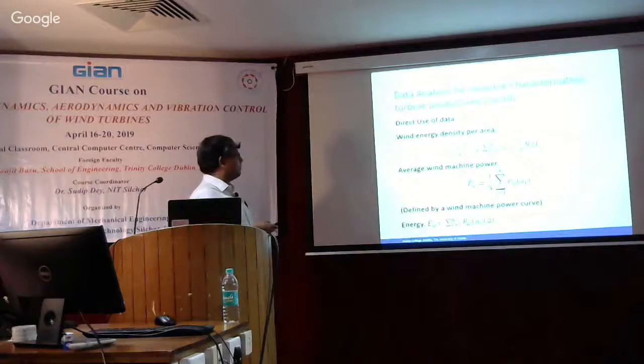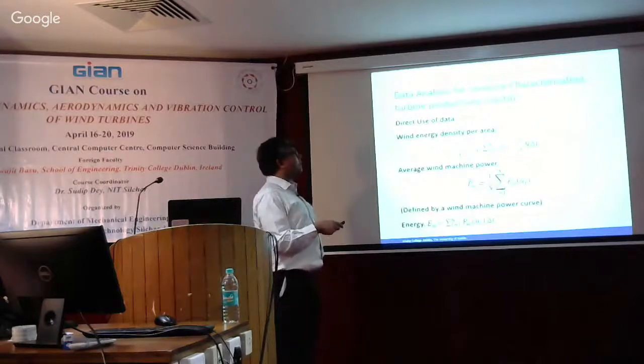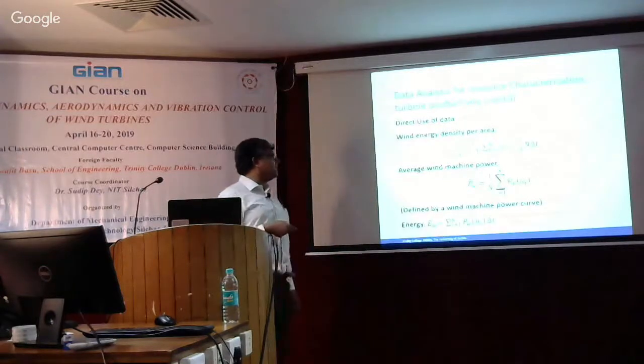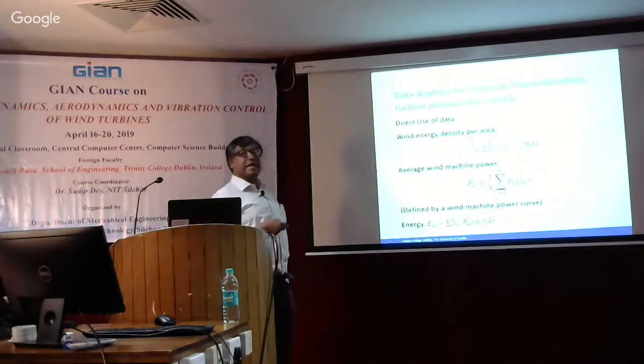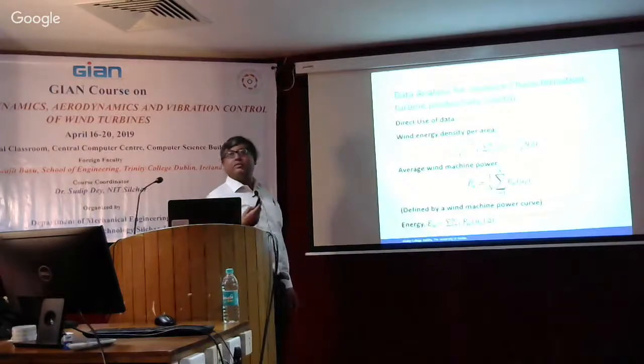Next, we can also compute the energy density per area, simply taking half rho summation of U_i cubed, which is given by this value here. Now, this actually has to be translated to the average machine wind power. For that, you need the power curve, because given the wind velocity, you need to know how much power is generated. This can be given by the manufacturer, or obtained experimentally, or you can simply use a power curve based on the calculation of the power. Like I said, power is given by half rho A U cubed. So you can use that to generate it with a certain efficiency factor, and you can use 0.45.